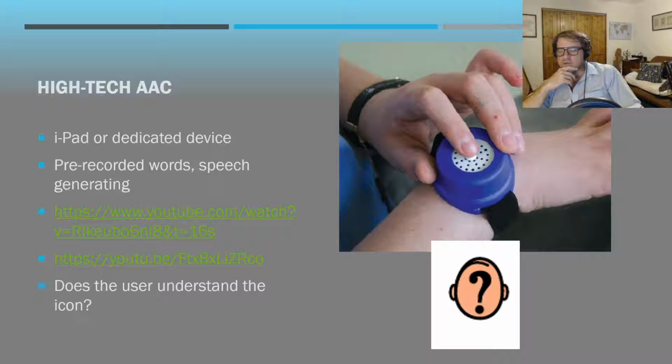So there's a big user experience problem with some of these as well, which is a good career path for somebody who is a speech language pathologist, to just see what are the best, most effective icons, what makes more sense intuitively. And this one in particular, I think, does not work. What is that saying? Who is this person? I have a question.